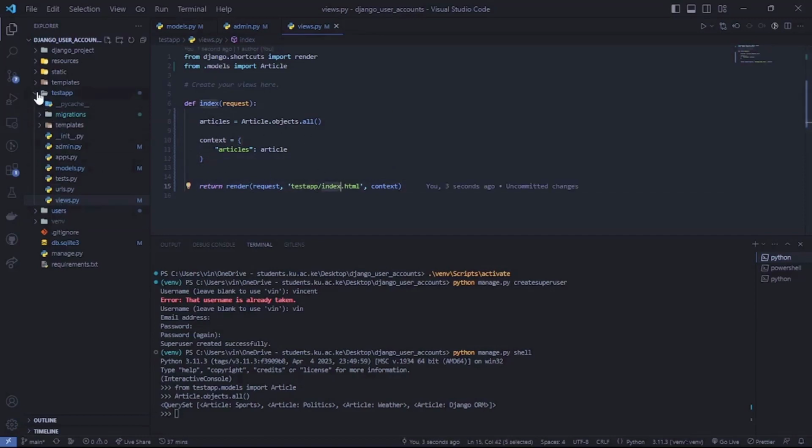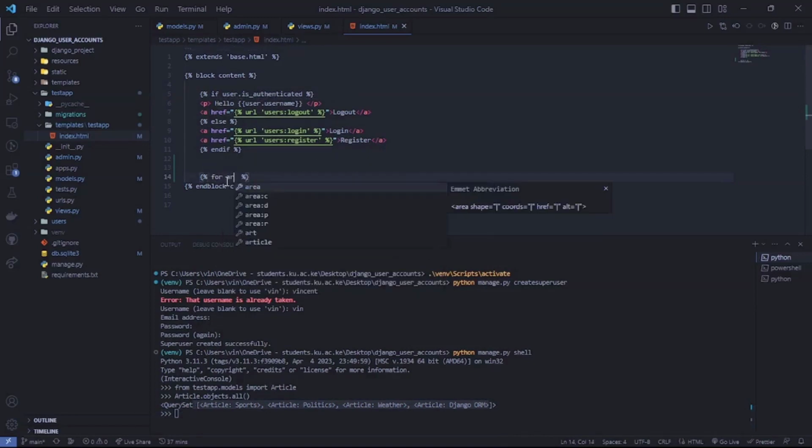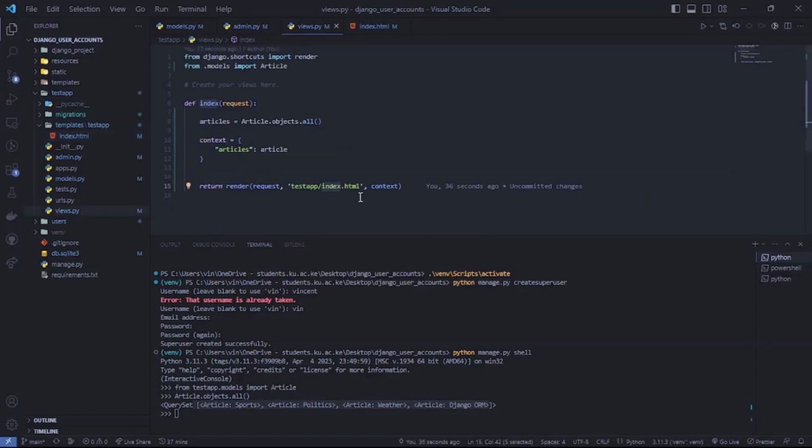Then in our index.html file, located here in templates, then index.html, you can go below. The data will be returned in the form of a query set, which is like a list. So inside the template tags you can say for article in articles, which is the variable name you gave here, so it is not article but articles here.